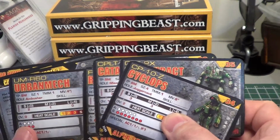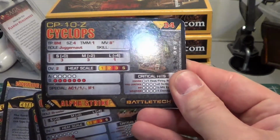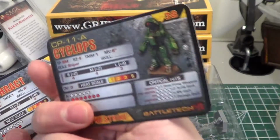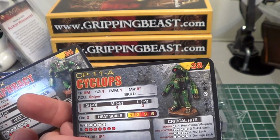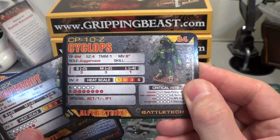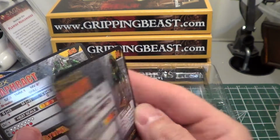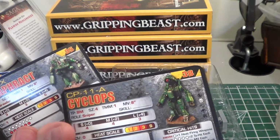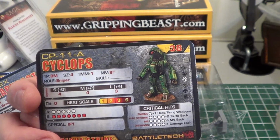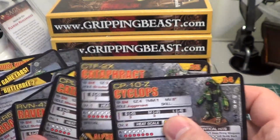So you're getting your actual mech card. In this case we have the Cyclops. And it actually looks like you get more than one version. Like in this case there's the 11A, and then in this case it's the 10Z. I don't know a lot about the format of the cards. Like it says 34 up here and 38 up on the right. I'm assuming that's battle value, which is the point value that's used in Battletech, although I don't have the Alpha Strike rules, so I can't really speak in depth about this. But these are kind of nice to actually get the cards with it for the game.